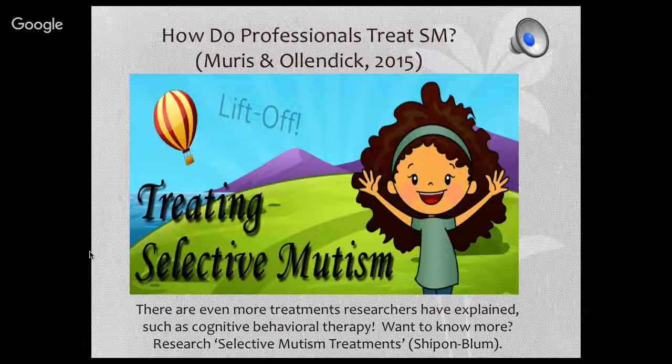An example of that would be enhancing the social competence of the child by improving verbal and nonverbal skills. And the last technique that I will mention in this section is modeling. An example of that is a child mimicking the effective speech behavior of a model.